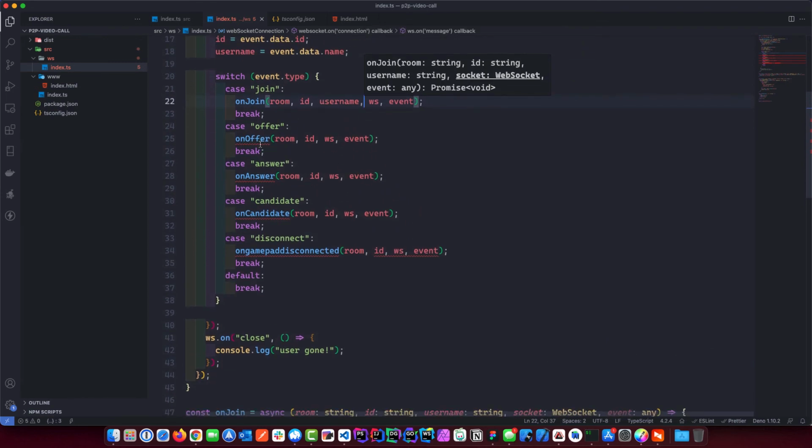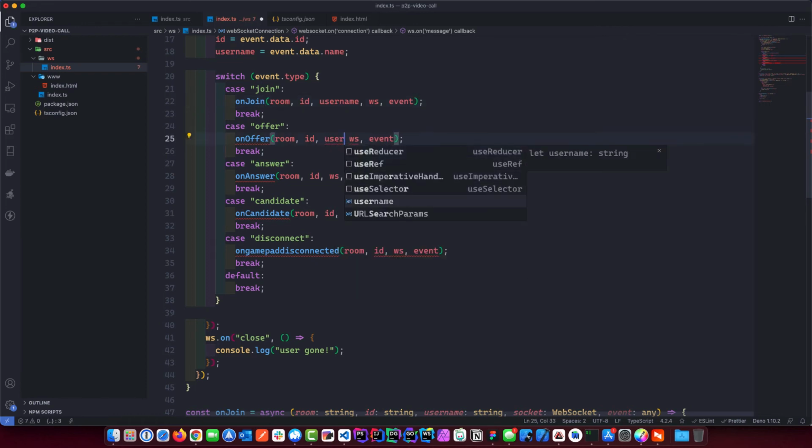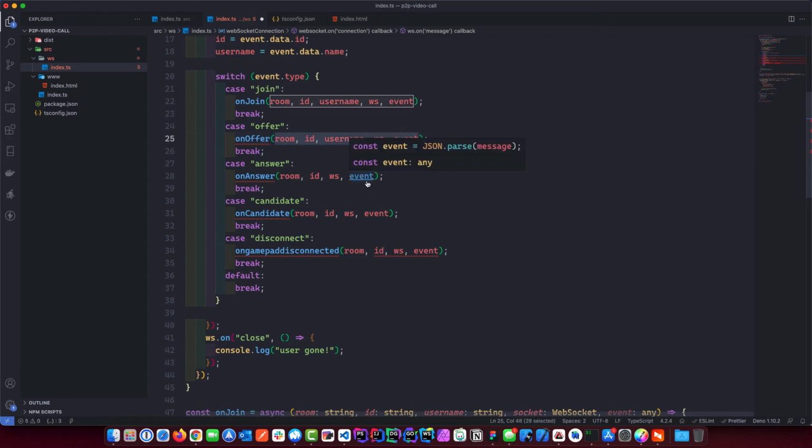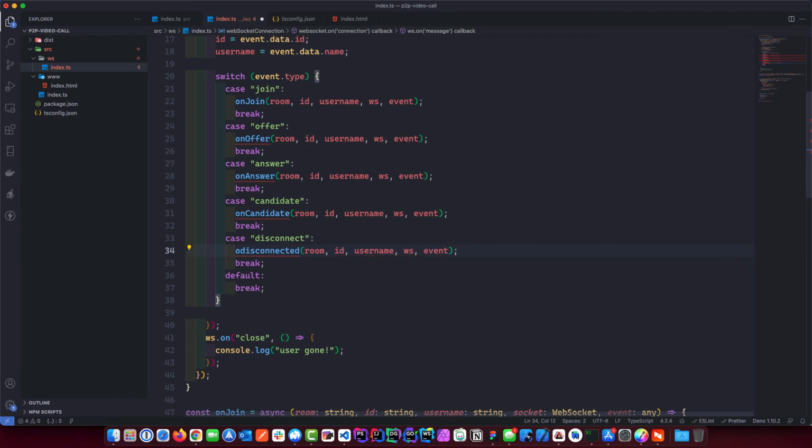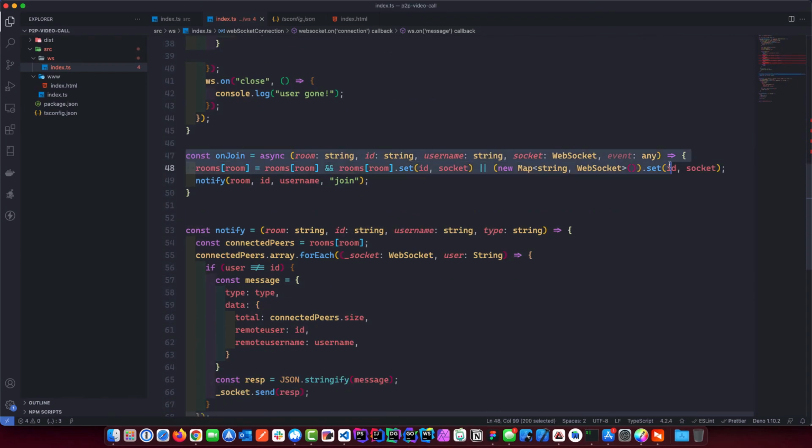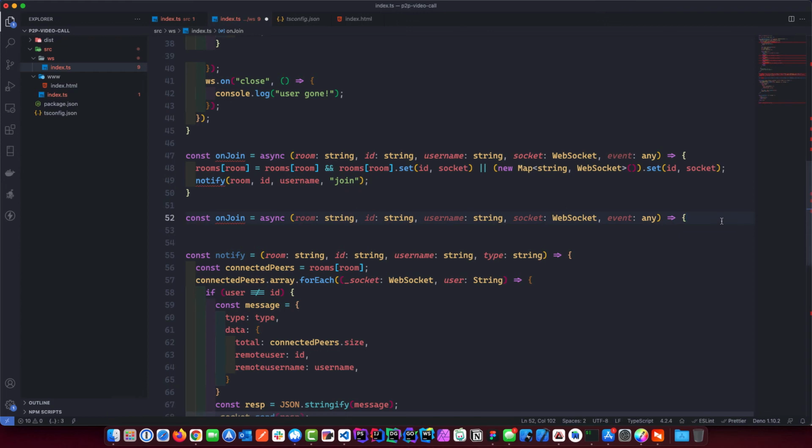The next one we're going to do is on offer. We better fix all this first, otherwise we'll be seeing this red line all the time. Why don't we just go like this, because we're passing practically the same thing to everybody. So do that. On disconnect. Okay, the next one, let's do this one. It is on offer. To save us some typing, I'm just going to copy this, because it's practically the same thing, really.